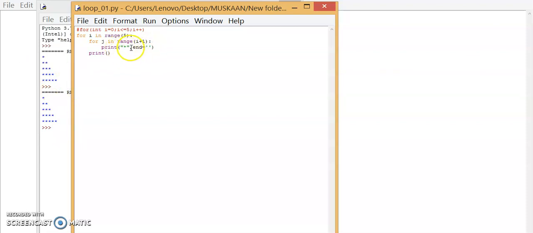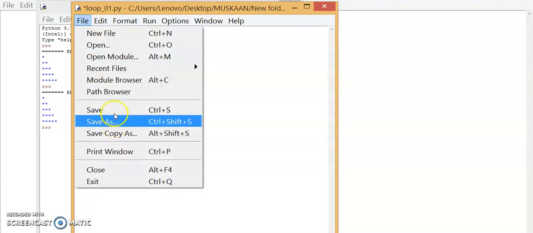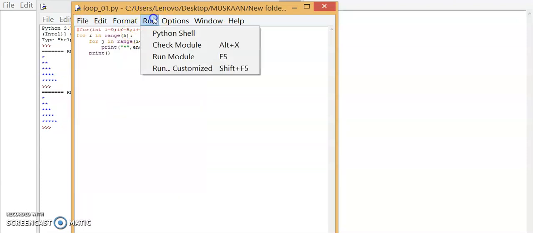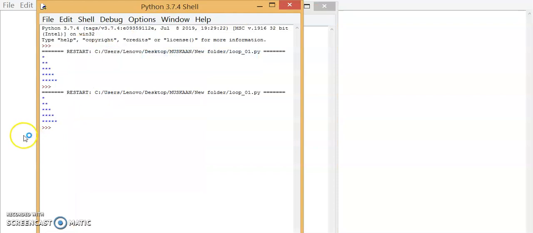You may be wondering why I put end equals this here. The reason is that you have to terminate the statement, otherwise the default is a space. If I don't write the end and I save that, I will show you what happens.